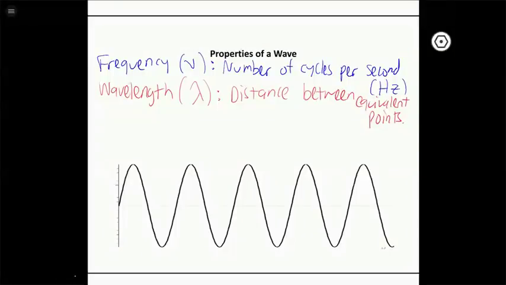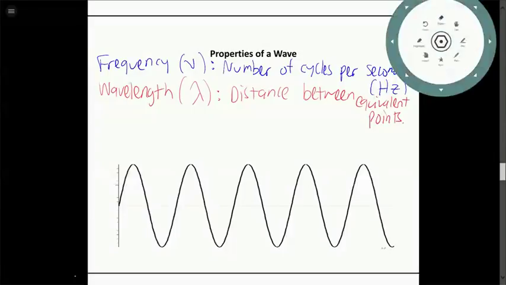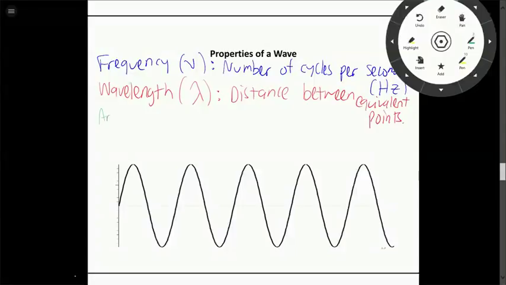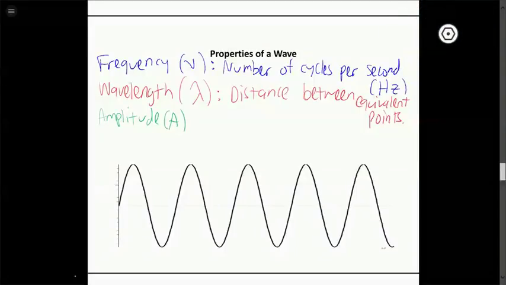Okay, so that's frequency and wavelength, and then the last property, which is not that important, so maybe I should just get rid of it and not tell you about it anymore, is what's called amplitude. This one has a nice regular Roman letter abbreviation. Amplitude A, which is the height of the crest. And this is not going to factor into most of the things we talk about, or really any of the things we talk about in this course. But you can think of it as the intensity of the electromagnetic radiation.